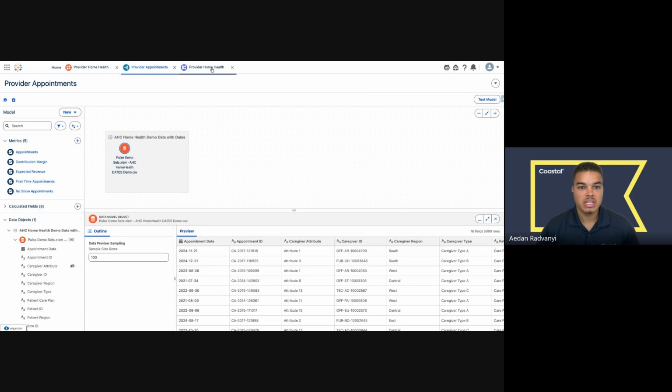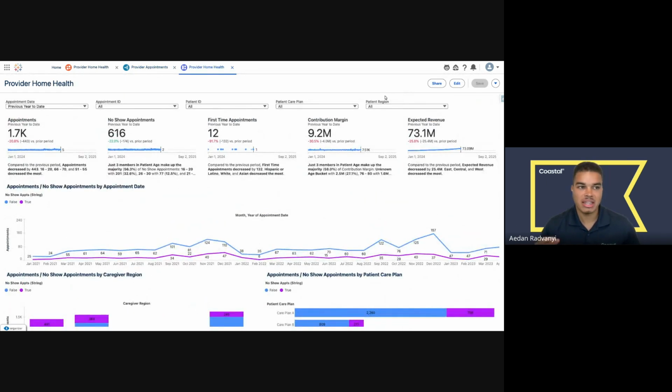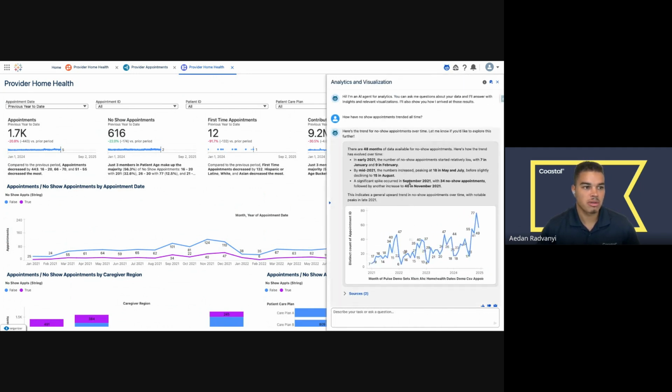As we navigate over to the dashboard now, you can see that we have a lot of information here, but again, that agentic experience is really what we're focusing on. You'll see a few examples of things I talked about with the descriptions and the business preferences. For example, talking about no-show appointments trending all time, I can see a visualization because of the preference that I provided alongside my data. Even though the dashboard is filtered to the last 2 years, I'm looking at all data and I'm seeing a line chart so I can visualize what that data looks like. I'm not just getting the text response, because I see that as more valuable for my users.